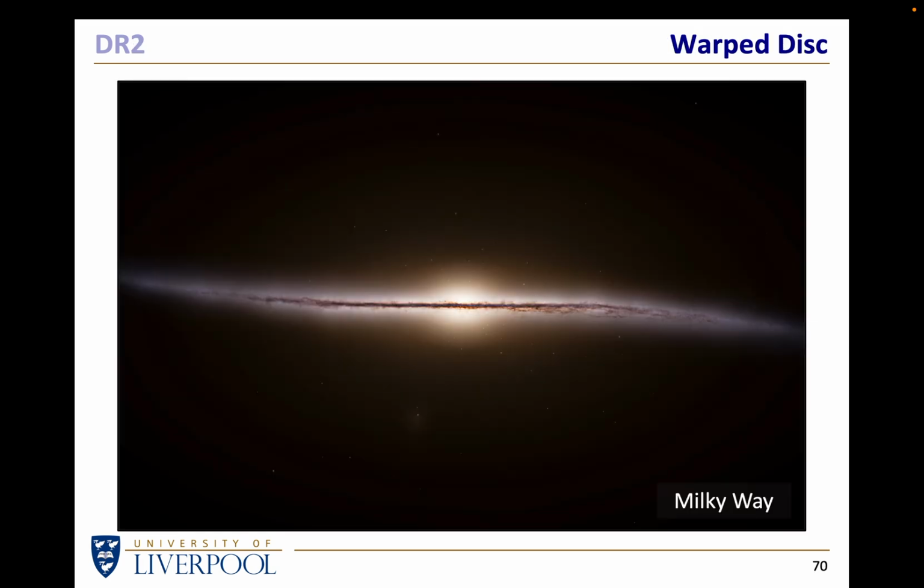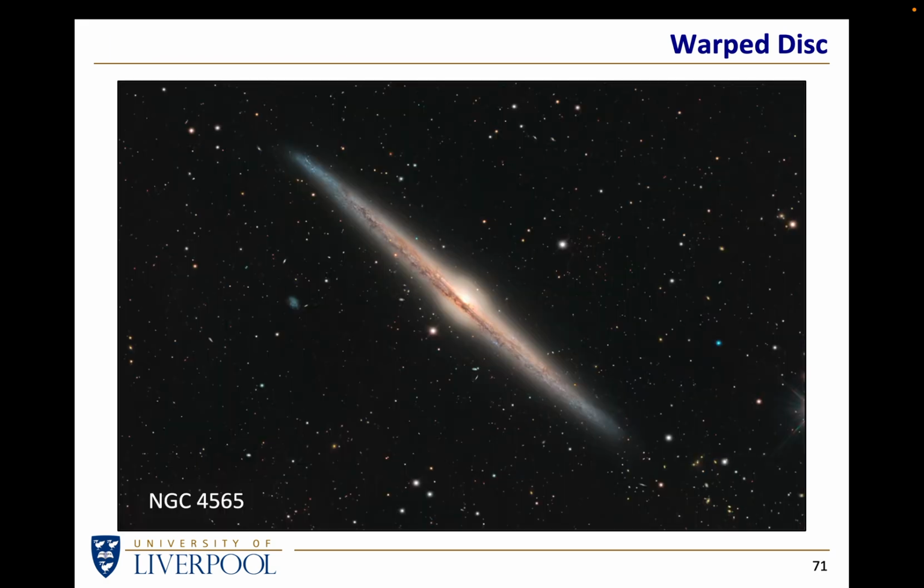Looking at where the stars are in the Milky Way, we've come to the conclusion that the Milky Way is warped. If it's warped, well, it's warped because presumably we've had interactions with other satellite galaxies which have warped our galaxy. We've seen that in other galaxies. If you look very closely at the dust lane in the middle of this galaxy, it is not quite lined up with the galaxy itself. This galaxy is warped. We suspected that might be the case for the Milky Way. Now we know it is.